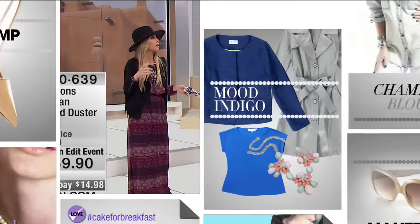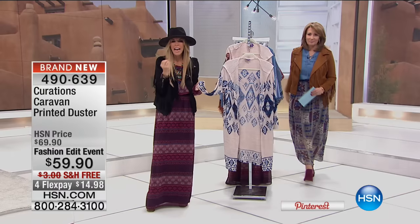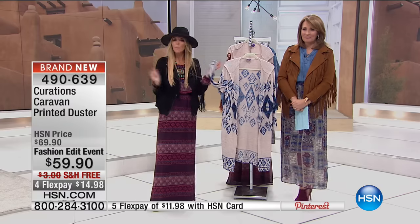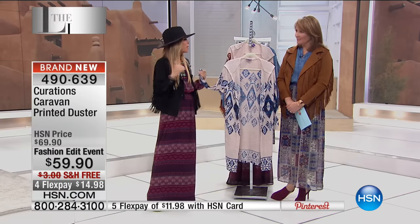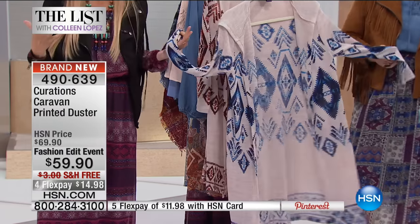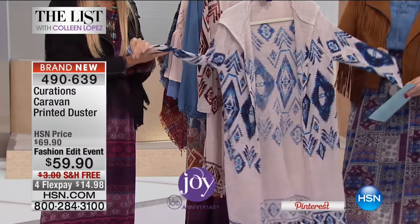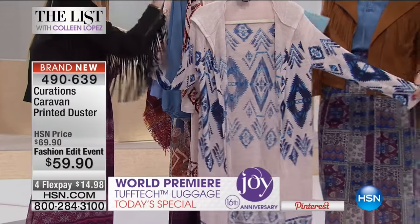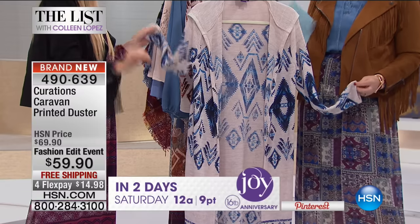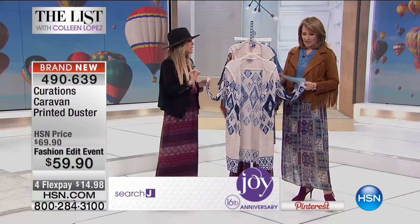That's why I said these are snacks — you just pick them up because I want you to feel like you can be on the caravan, jumping on board, but you don't have to empty out your wallet. It's only September — you might still be paying off your summer vacation. These are just little items that keep you on trend and update your wardrobe early enough in the season.